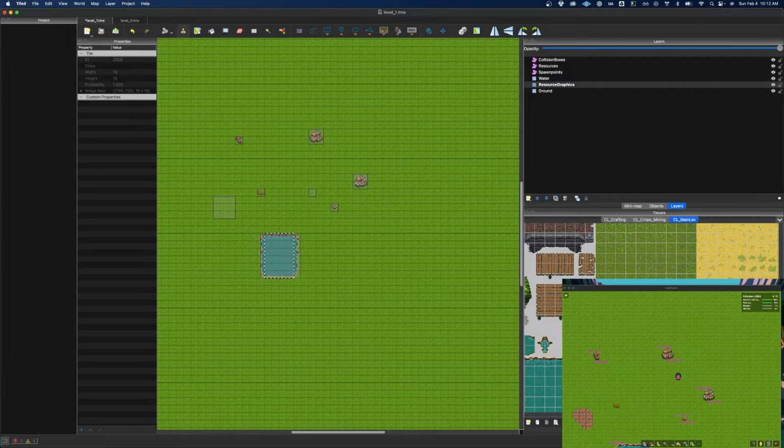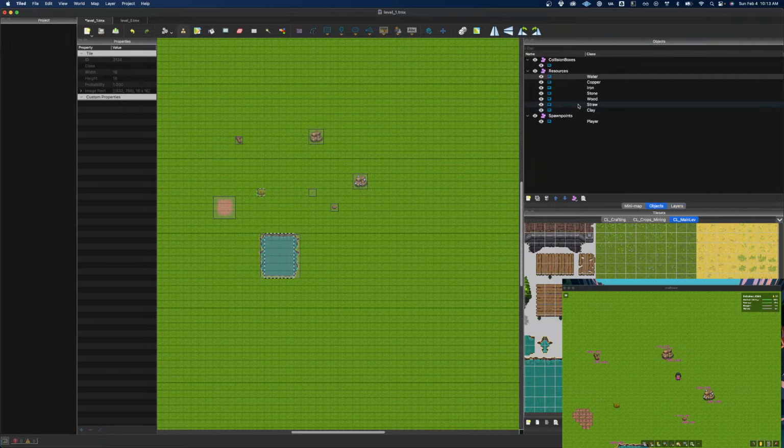Now, I don't need it to be this big, so let's do something like this. And then I'll grab the edges and we'll grab the bottom. I guess like one of those, one of these, and a corner. Cool. Then we'll go back to our objects and look for our clay.